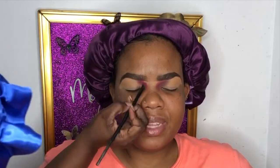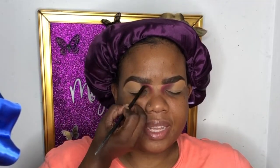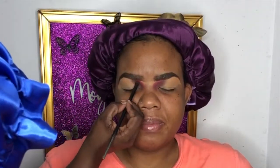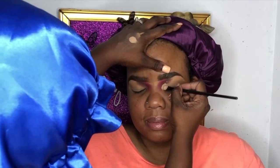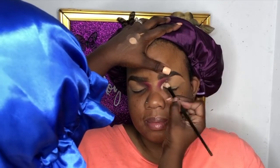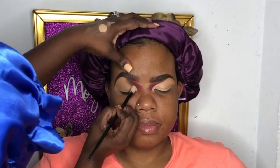I applied a purpley-brown underneath that shade to give it a little more definition — so it looks both purple and brown. Here you see me cutting that inner corner portion using the Dermablend foundation sample I always use. I use it as a primer and as my cut crease agent — it's very thick and I love it for that. I'm using it with a concealer brush to define that inner corner section.